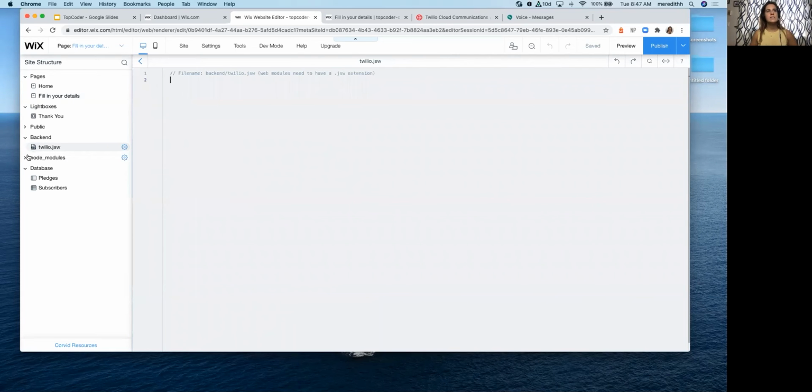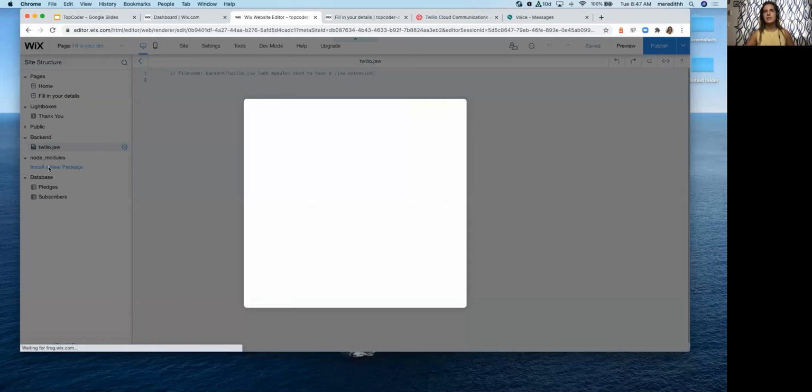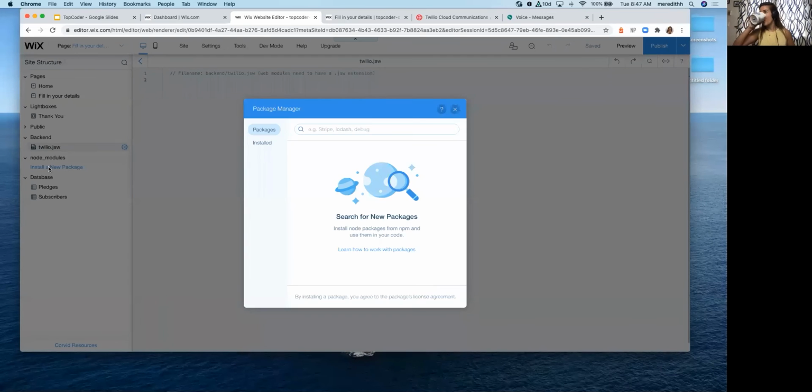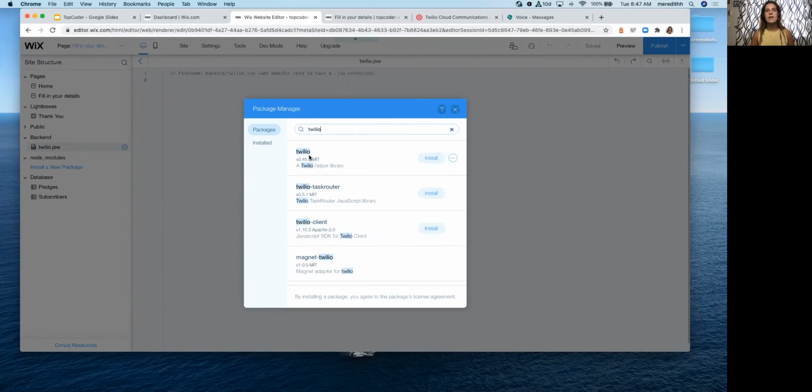And then the next thing we need to do is actually install our node modules. To add new NPM packages to your application, you just go to the node modules section, install a new package, search for Twilio, and then I'm able to see the list of everything available, and then go ahead and install it.